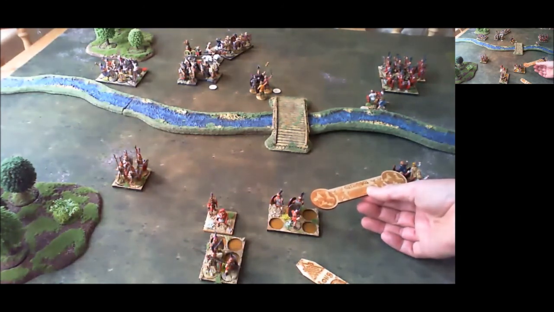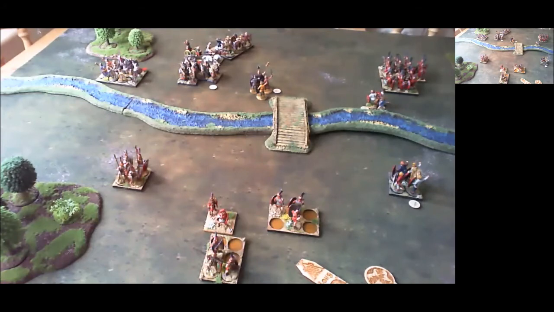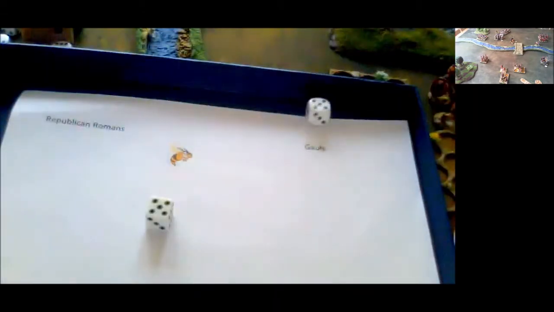What I should have done is put it on Pillum. I should have put it on Pillum, then I could have shot at you, then charged you. Can I change my warrior to Pillum? Yeah. So I'm going to shoot and then charge. So I've got two dice shooting. Pilum's nice. Needing fours, two hits, two saves, nothing.